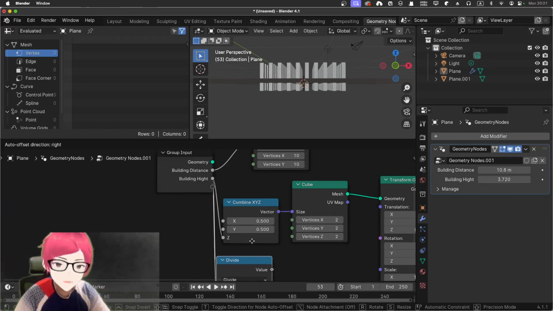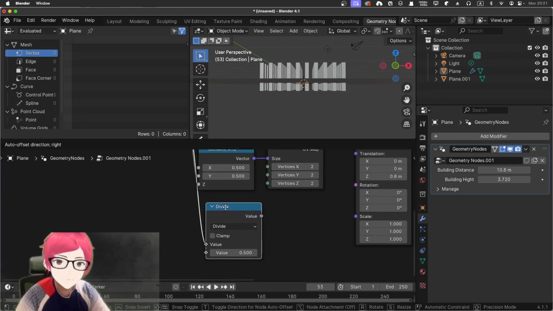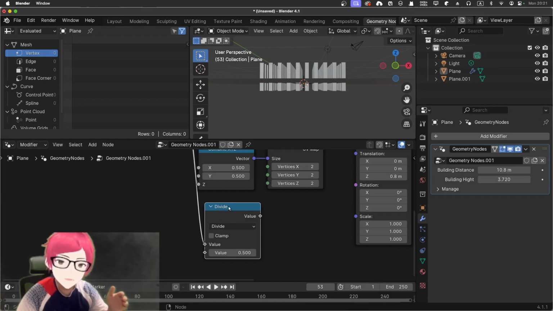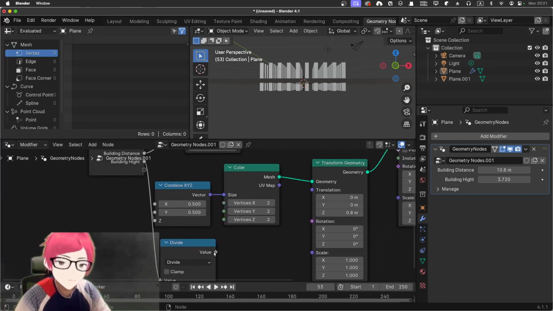Remember to choose math. Okay. So we can divide this value. While we divide this value, we're going to use a specific thing, and that's 2, because I'm going to half it. And once I got that divided value, I'm going to plug it here for the translate.